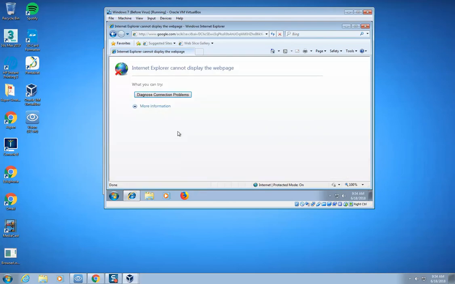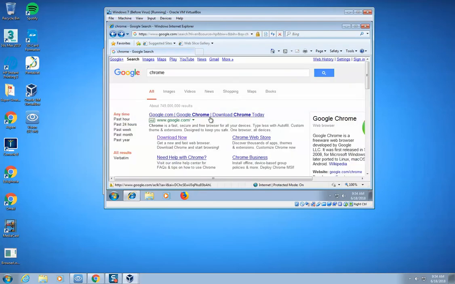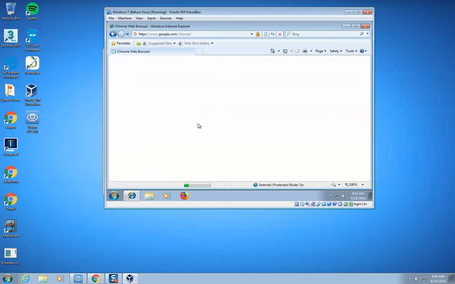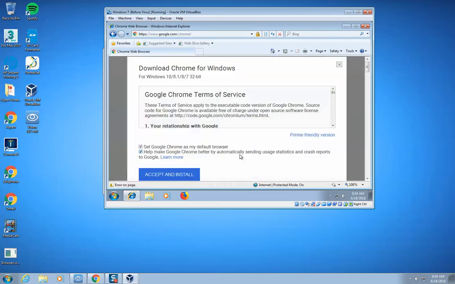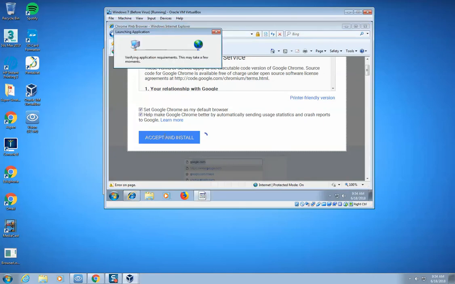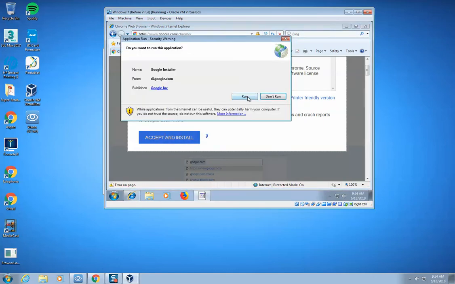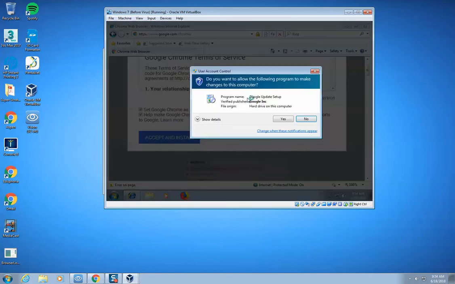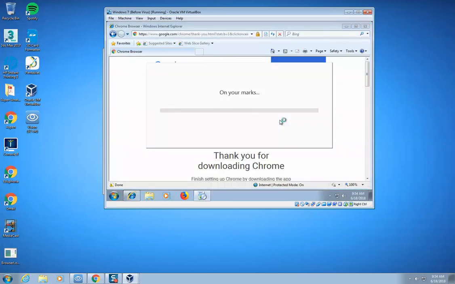Download now. There we go, download Chrome. Accept and install. Give it a second. Hit run. Hit yes. It'll just take a second to get Chrome on here.